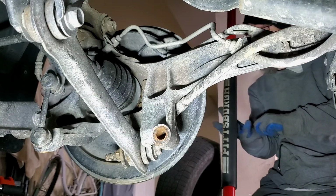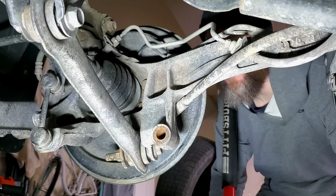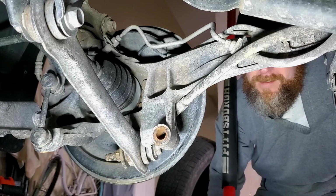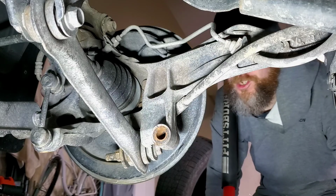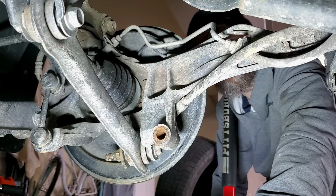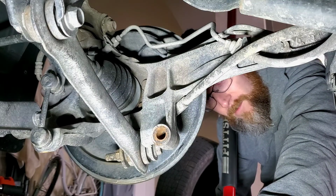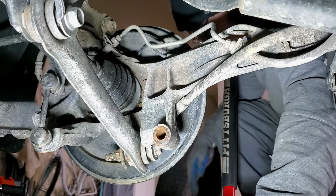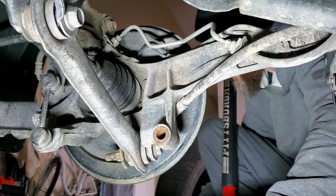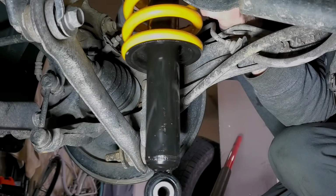This is gonna be tricky, because what I'm gonna have to do is put it on this jack, lift it enough so it goes through the top part, and then I can put the screws on to hold it. So here we go. I'm gonna give it a shot, see if I can do it.